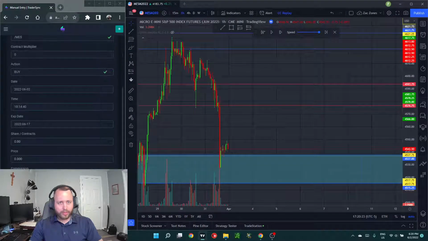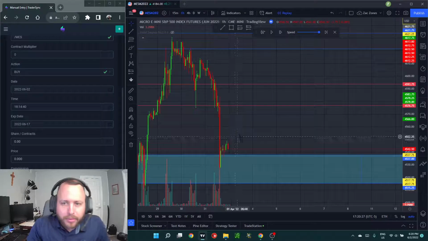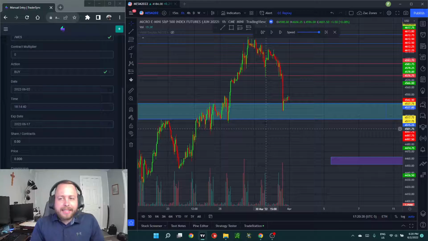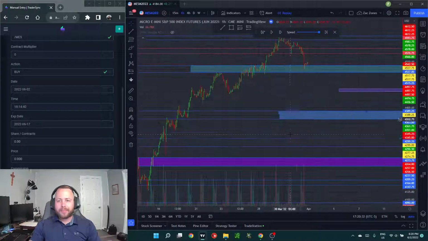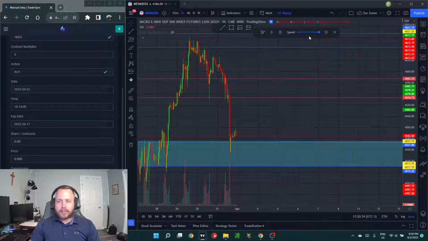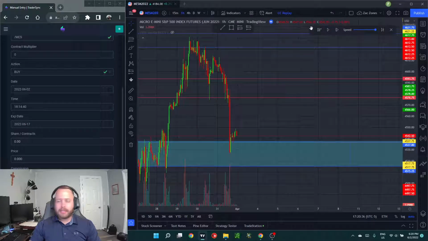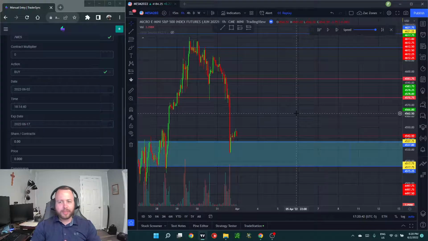Okay, here's our order entry form. That actually looks pretty good. So hopefully this works as intended. Here we go, we're going to get started. The idea behind this back test is that anytime we hit a zone, we're looking for type 1 and type 2 entries, long and short. If we hit it from the top, we're going long. If we hit it from the bottom, we're going short.